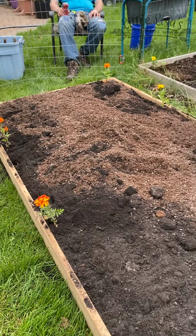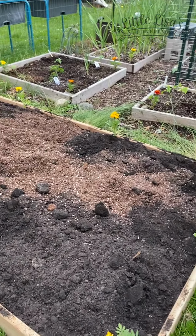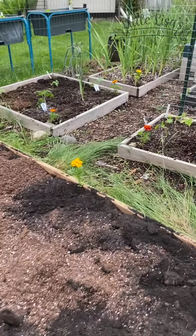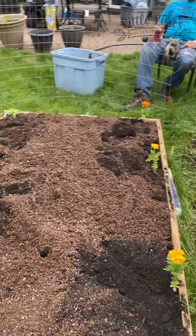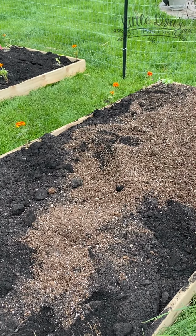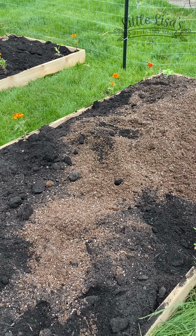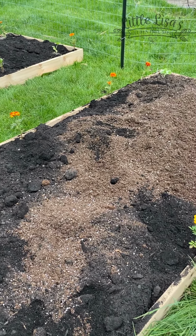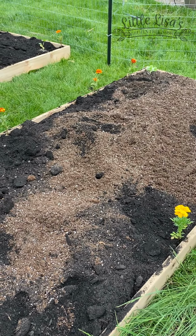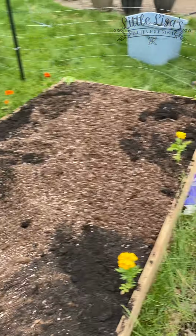So I'm ordering the mulch later in the week, and Jeremy's bringing home cardboard from work today because we ran out. And then over here, this new bed I haven't planted yet, but it's going to be some indeterminate tomatoes that I still have to plant, which are San Marzano, Lungo number 2, and Black Plum. So that's what this bed's going to be. And then probably some carrots, some basil, and maybe some bok choy that likes the shade of the tomatoes.